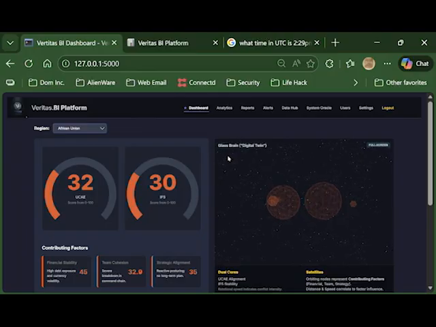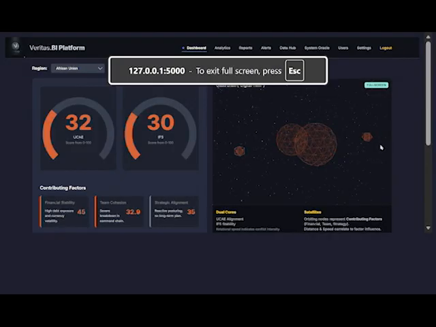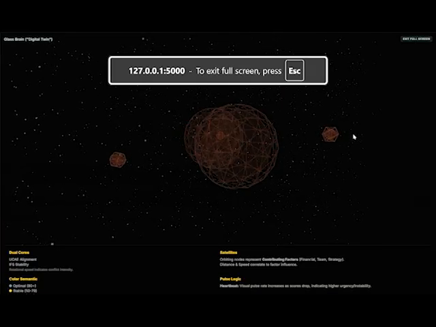The satellites. The orbiting nodes represent our contributing factors. Their distance and speed from the core indicate how much influence that specific factor is currently exerting on the regional stability. Interactive interrogation. By hovering, we can interrogate the core to see the exact alignment and stability metrics without leaving the visual flow. Full screen functionality. Clicking on the full screen link transitions the user to a bigger view of the glass brain.